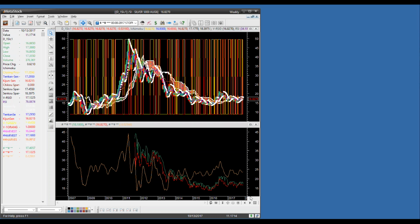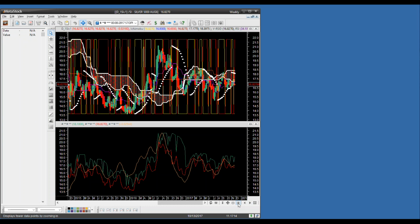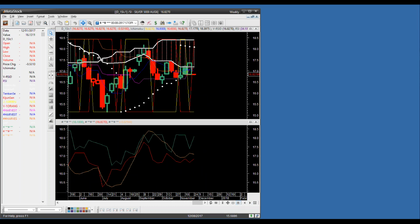All right, taking a look now at silver. Here we go. Silver's been all over the place. You got a corrective run up, then you have this monster crash, then you have this monster bullish correction, then you have a monster crash, then you have an attempt at another rally, then you crash, then you attempt to rally again. This market is just all over the place. No really clearly defined trend at this point.